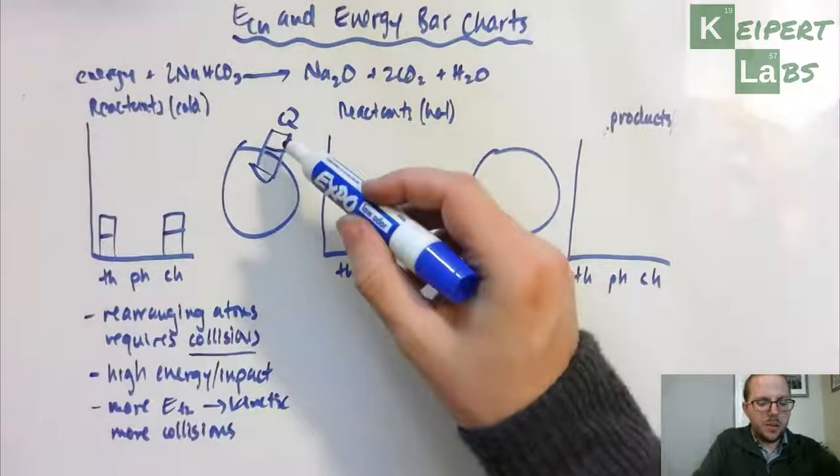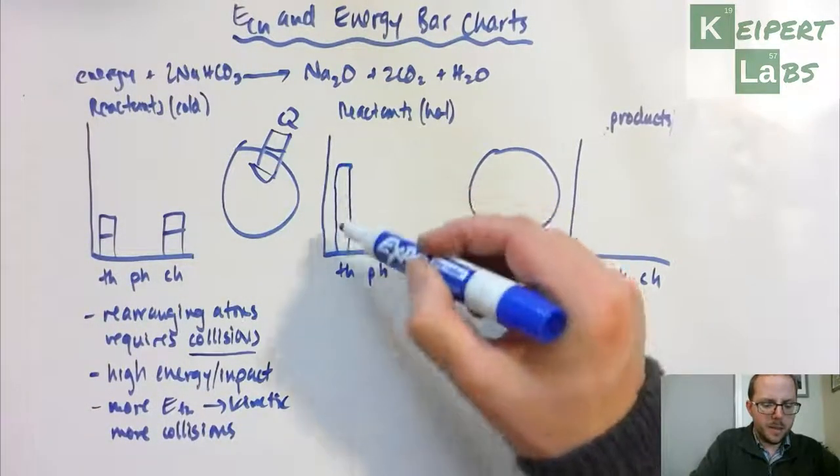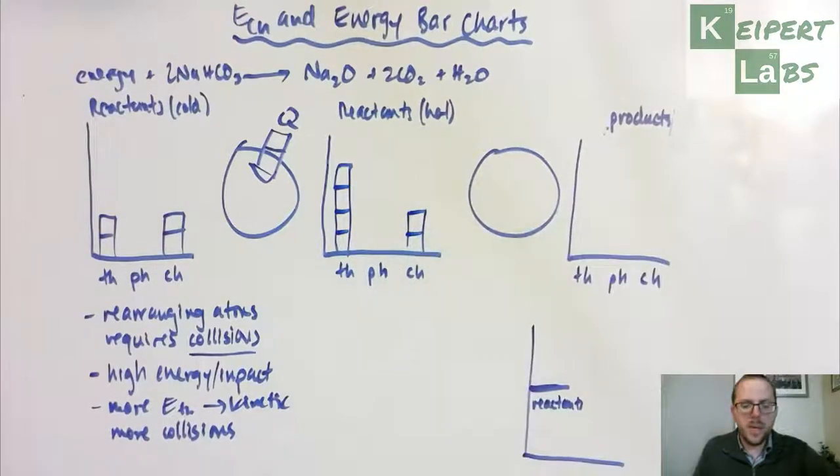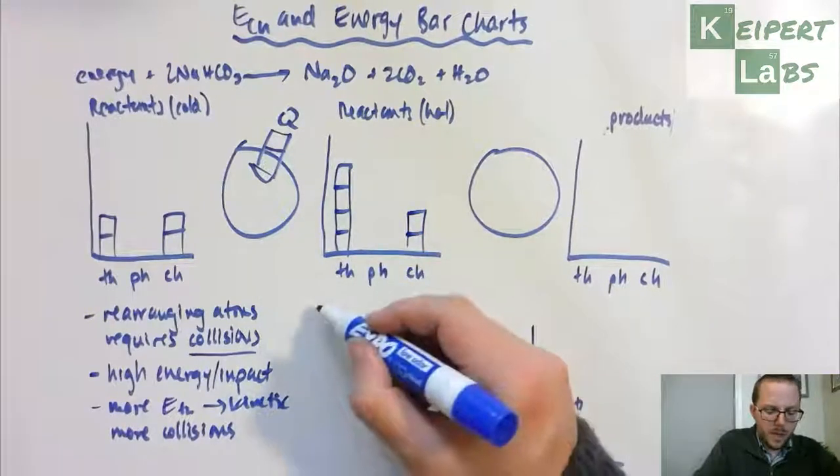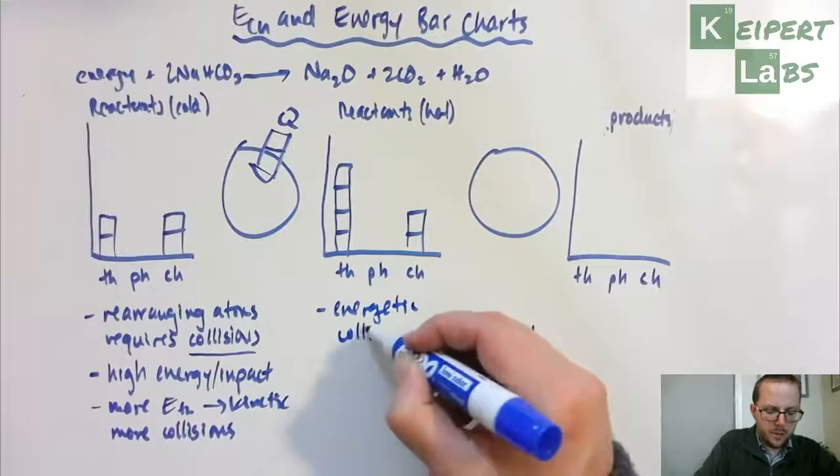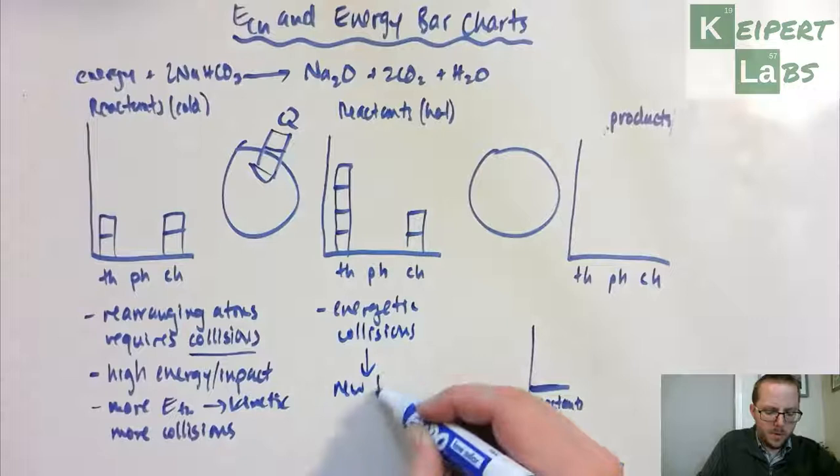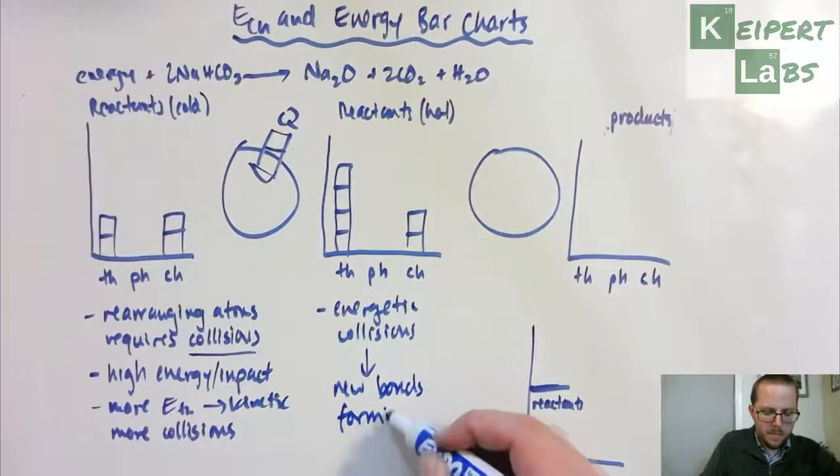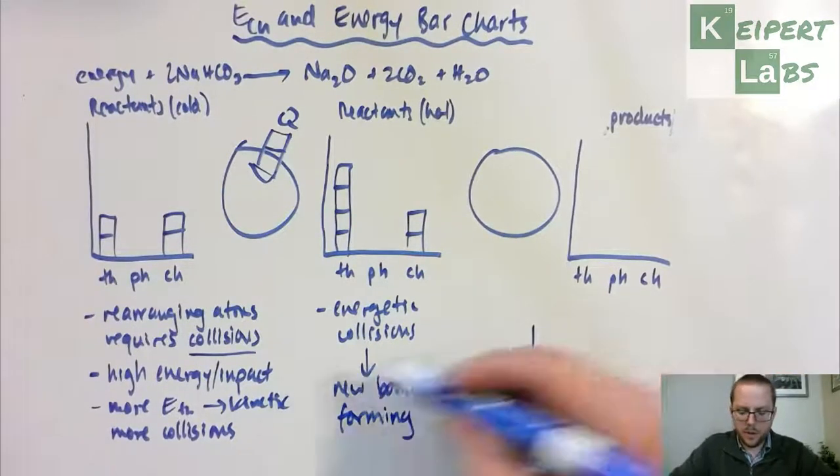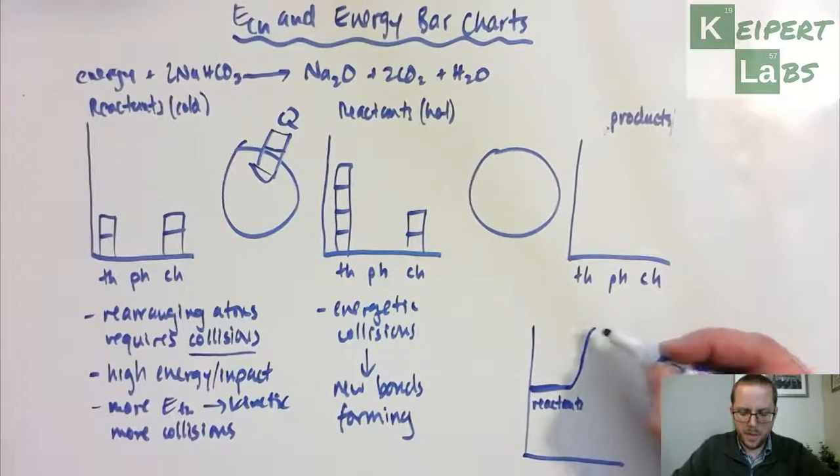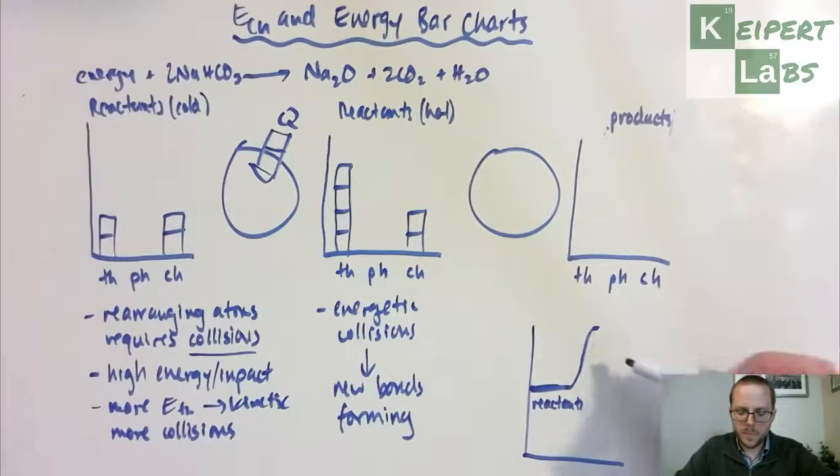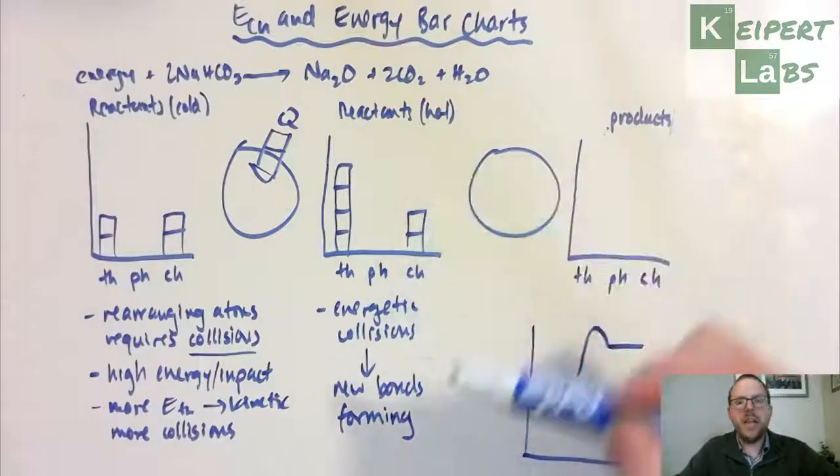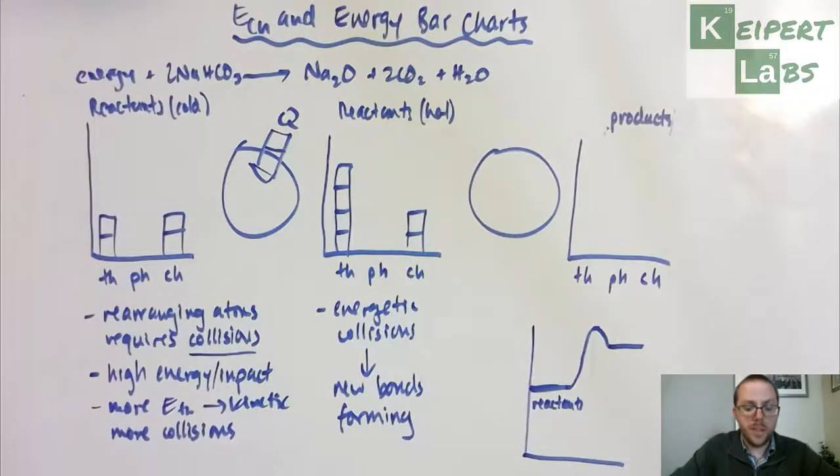So what we've done, we've added in two bars of thermal energy to make our reactants at a higher temperature. So we've got four bars here. Now what happens is that we've got some fast moving, so energetic collisions. Collisions lead to rearrangement or leads to new bonds forming. Now the thing that's interesting about this is that we've gone through our energetic collisions and we have, by that collision then, we've reached the point where all our bonds are broken. And now we're going to come back down to form our products. But what happens is that once we've gotten these reactants hot, we don't actually need any outside input. We don't need to add more energy, that we've made them energetic enough so that when the collision happens, some bars of our thermal energy transfer to our chemical energy.